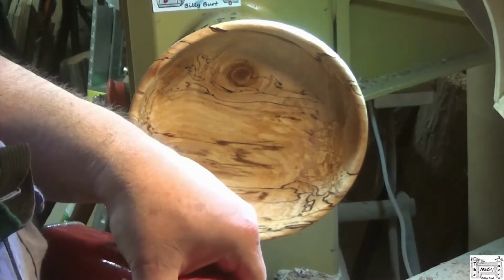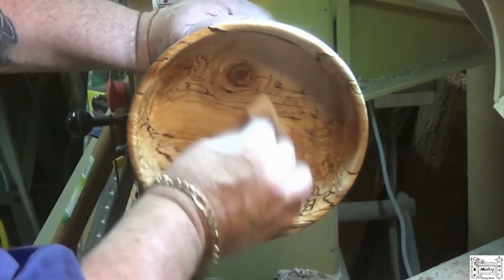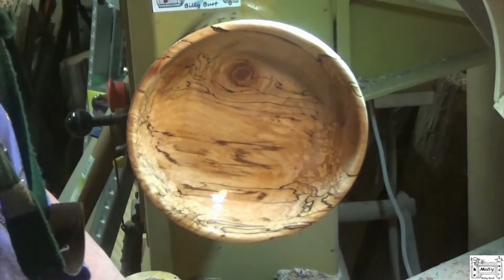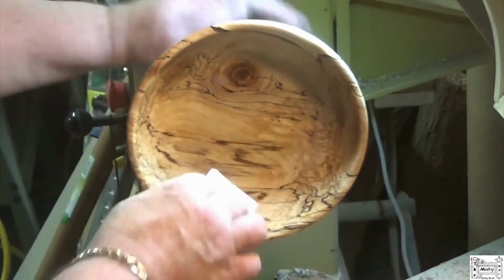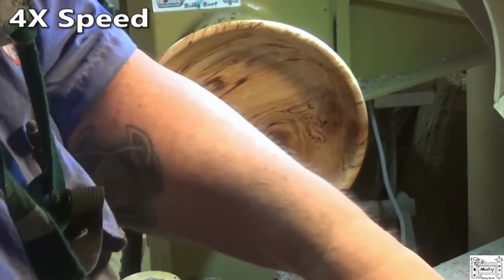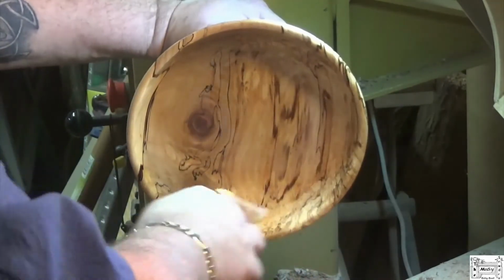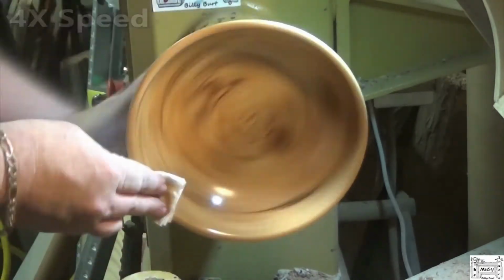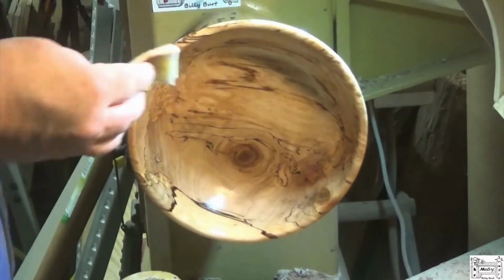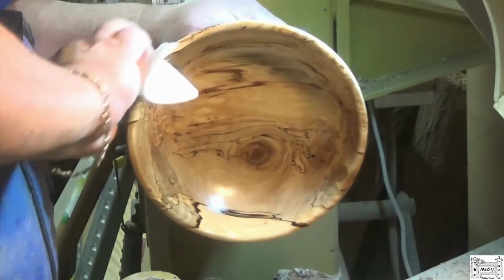Put a coat of Minwax antique oil finish on the inside and most of the outside. And I'm doing that because I want to pop this grain. And I'll show you after it's all said and done, but man, it does pop the grain. Got some beautiful chatoyance.